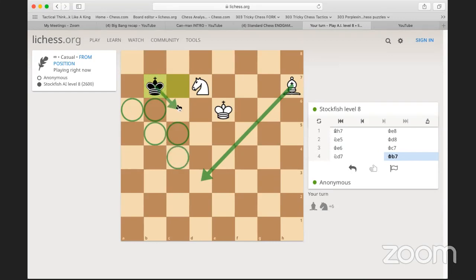Leaving the king only to go to this square, that square, this square. He doesn't want to go there or that square, okay? So he doesn't want to go to any of these squares over here because that's the checkmate square. So he's going to try to go back towards the center and sneak away back over here. So let's first block this square, because if you don't, you're going to be in big trouble. You block that square.